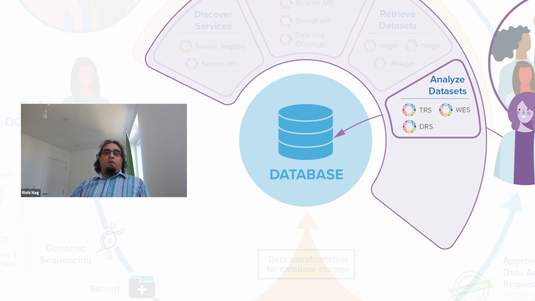Executing an entire workflow typically involves breaking the computational problem into smaller computational tasks called jobs. The final standard in the suite of cloud-based APIs, the Task Execution Service, or TES API, defines a method of sending an individual job to a compute server, such as a node on a compute farm.